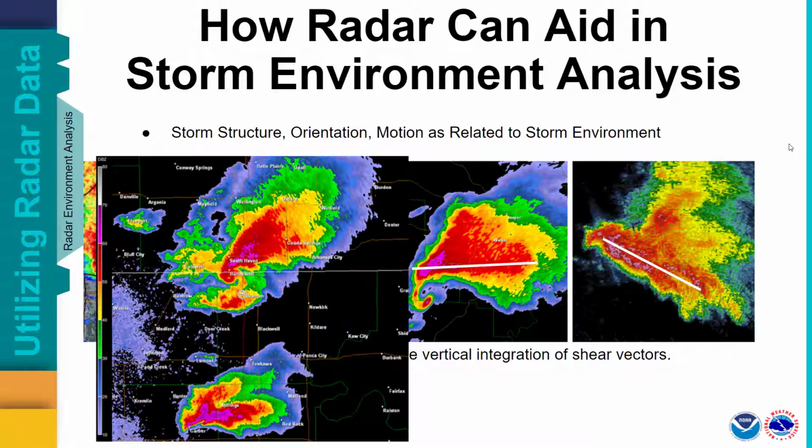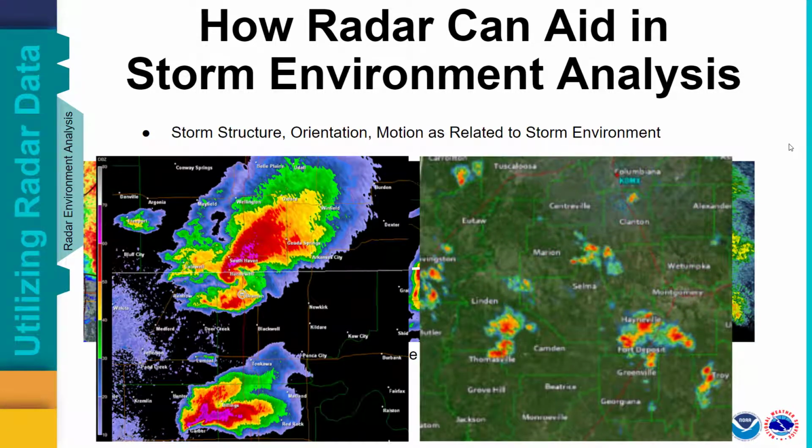The right image shows a cluster of pulse severe storms in a summertime weak flow environment. With very little storm relative flow aloft, the hodograph would be very short, and the storms appear more circular than elongated. Consider a scenario where you have strong low-level shear with minimal shear above. Surface-based storms would likely convey an orientation representative of the full shear profile. But what if the storms were elevated above the low-level shear? Radar may end up showing very little elongation because it is within a layer of minimal shear. Thus, the lack of storm elongation could be a clue that the storms are elevated rather than surface-based.